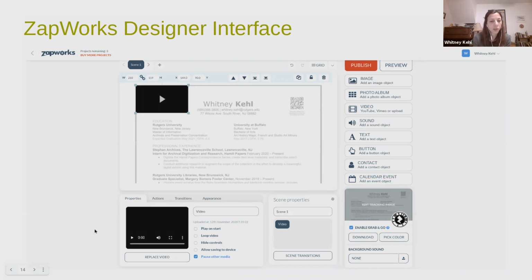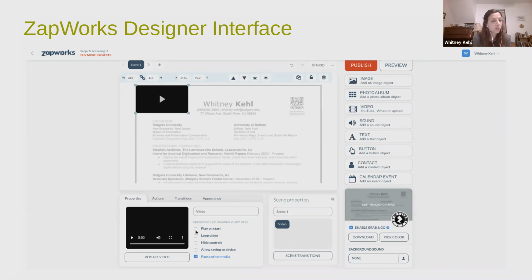If you decide you want to replace the video, it's not very intuitive how to always delete things in this at first. You can either use the replace video button to substitute out a new video, or you can click on the video up in the top section and then use this little garbage can icon that's very small up here in the top right corner under where it says grid. And you can see back down in the bottom left corner the different controls for the video content.